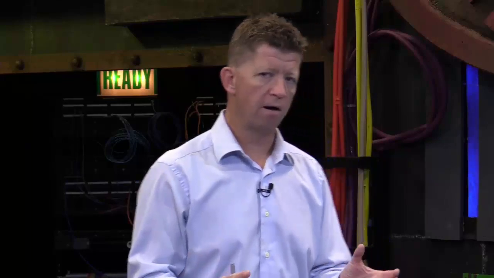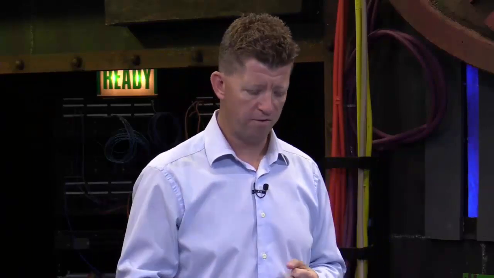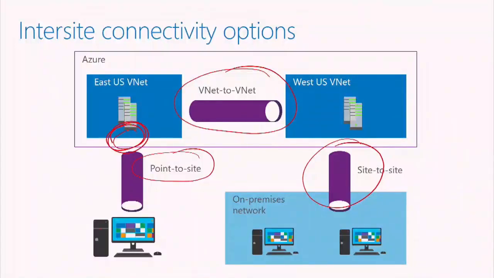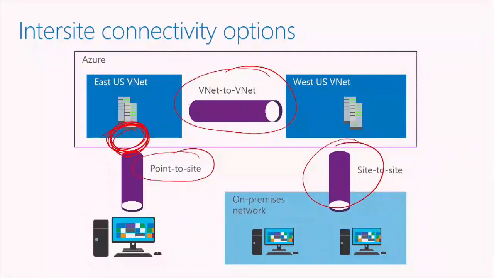Now, all of these models use a very, very similar setup methodology. I install what is called a gateway. The gateway is similar to what you might have on a corporate network as a VPN device, or if you've ever set up an RAS server in Windows with VPN capability, it's conceptually very similar. I have a gateway device on each location, and in the case of a point-to-site, I just connect to the gateway device. In the case of a site-to-site, whether it's Azure site to Azure site or on-premises network to Azure site, I'm connecting the 2 gateways together for a permanent connection that anyone can then go across.